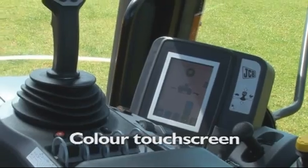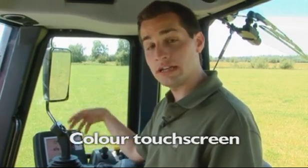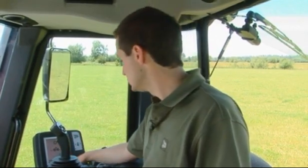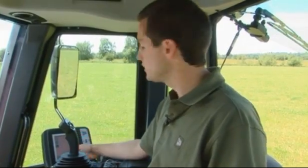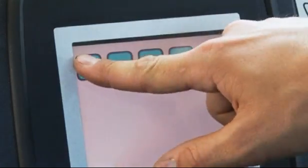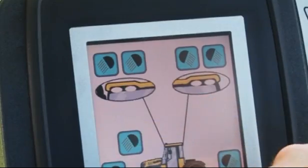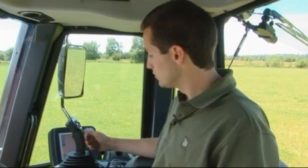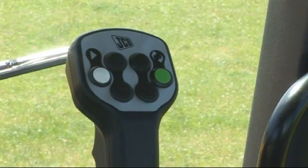The new 3000 Series Extra features this full colour touchscreen, and this shows exactly what's going on with the machine and allows us to set up key tractor functions. So on the main screen we have transmission controls. Going through to the settings screen we have setup for hydraulic controls, our area cutouts and our work light setup. In addition to that, we can also set up engine presets, and we also have a joystick icon here to allow us to program any function to these four black buttons on the joystick. So you really can have all the controls right here at your fingertips.